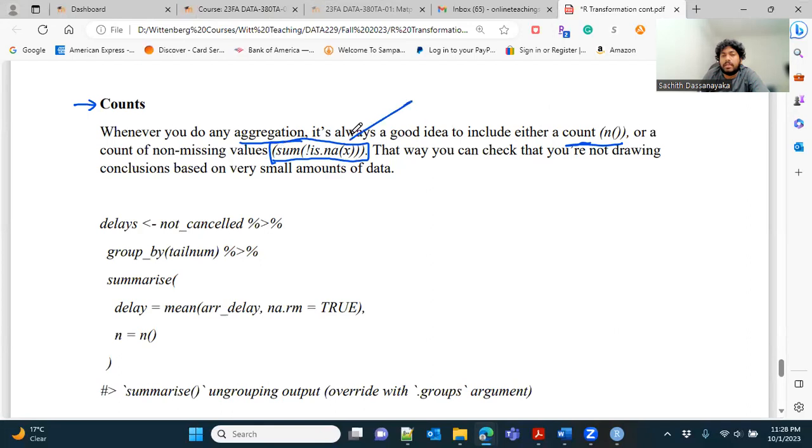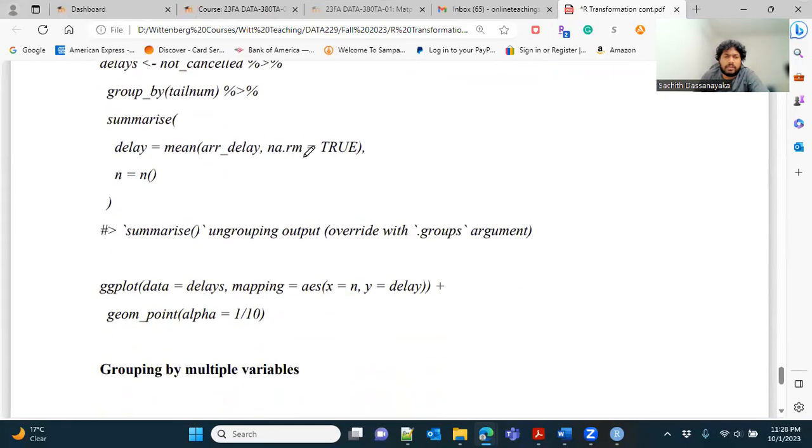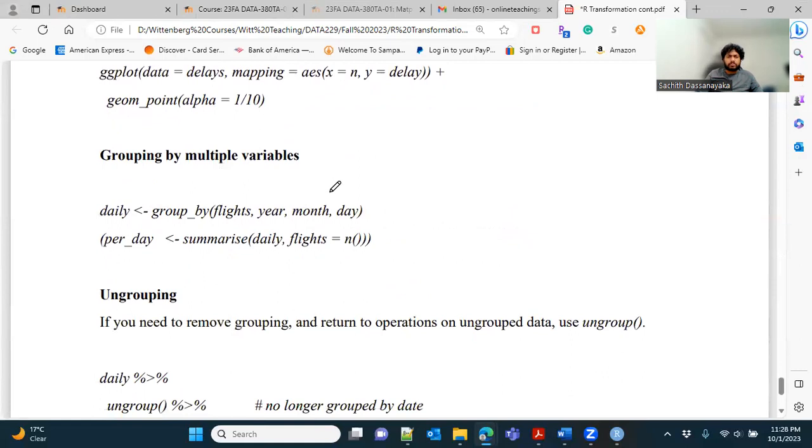You can use either one. That's totally fine. This example shows that you can use this count equal n, with n open and close brackets, outside or inside this function. That's totally okay. Right. So group by, I already discussed how to deal with this group by.